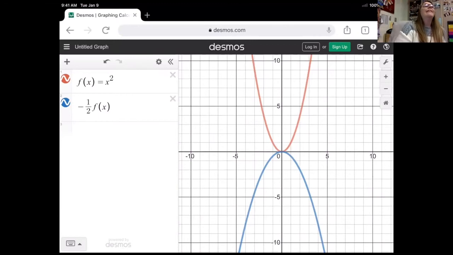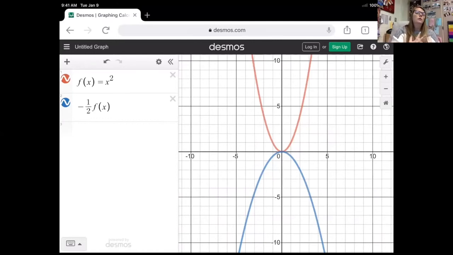What is the 1/2 doing to the graph? We are multiplying it, but visually, what looks different? It's not as obvious. I'll make it more obvious in a second. Yeah, the blue one's a little bit wider. So that 1/2 is making that graph a little bit wider. So what do you think would make it even wider? What could I change about my equation to make it wider than it is now?